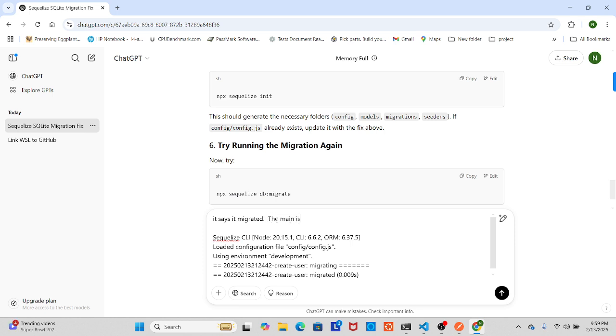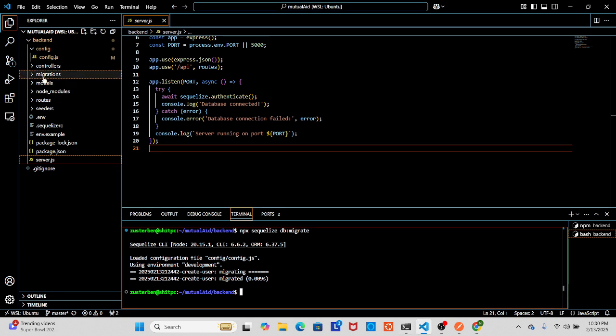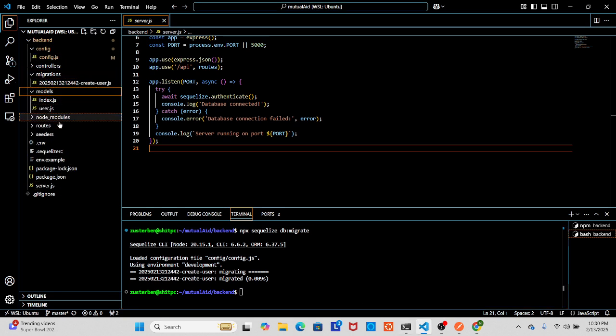The main issue is I do not see it pop up in VS Code. Let me just double check. Don't want to seem OCD or anything, but I need to see the stupid thing.